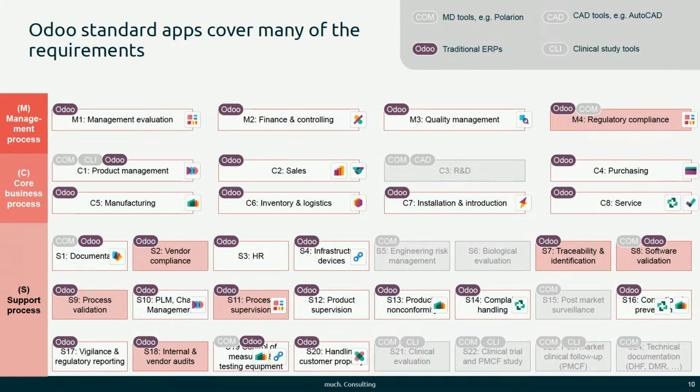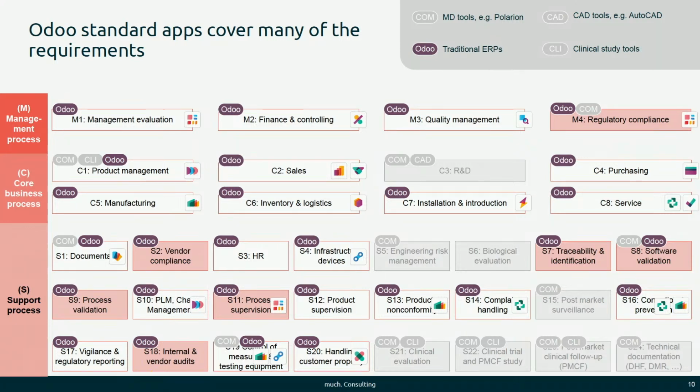For HR, you have a whole suite. You can manage skills, you can manage employee certifications. So Odoo already covers most of the main processes that you need to have and that you obviously also need to certify and supervise for your certifications. But there's a few, and these are the ones we marked here in red, that Odoo, from our point of view, does not do in the standard.